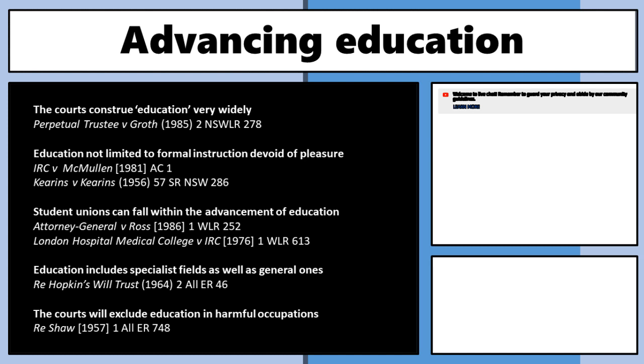But nonetheless, this theme of sport being important is a theme in Australian culture, even though McMullen is a UK case. But the idea of that being integral to the university experience, as well as secondary school in terms of PE. The student unions and sports and recreation stuff is very, very likely to fall within this category of advancing education. That is fine in terms of it being a charitable trust under the second limb of Pemsel's case.